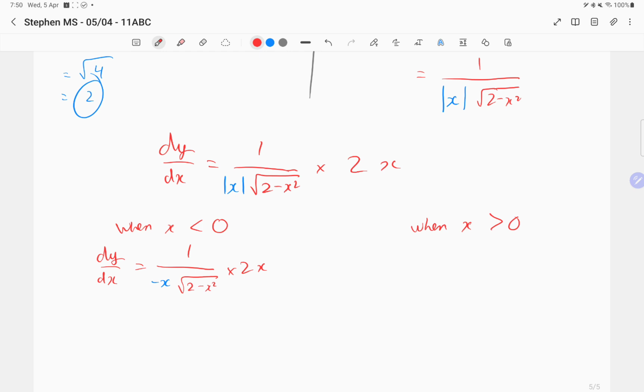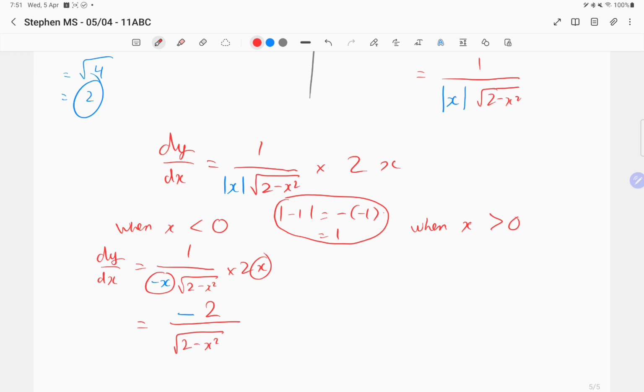Does that make sense? Yeah, because when you have a negative number, the absolute value of that is the opposite of the negative number. Like if x is negative 1, you would get absolute value of negative 1, which is negative of negative 1, which is 1. So that's why the absolute value of a negative number would be negative of that, whatever that is in there. So that's why this one turned the negative x at the bottom and the x on top will cancel out, but the answer will be negative 2 over square root of 2 minus x squared.